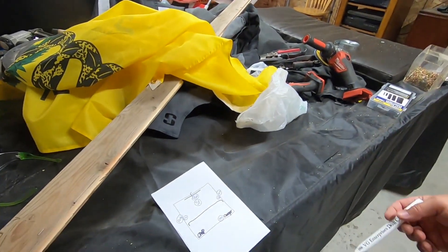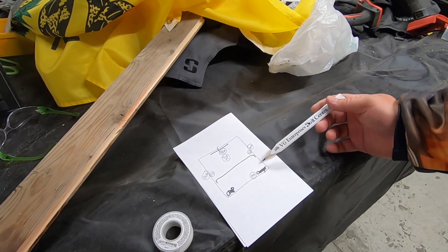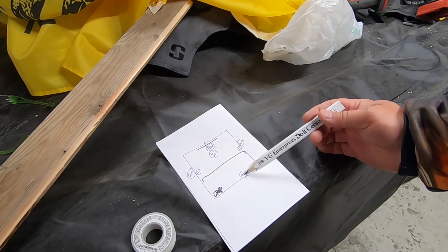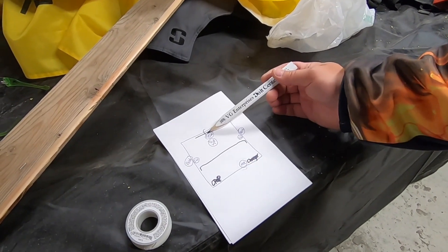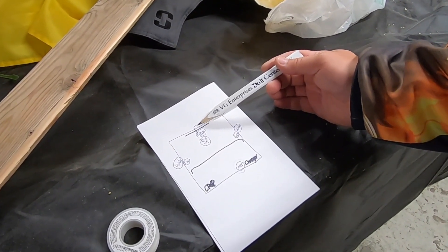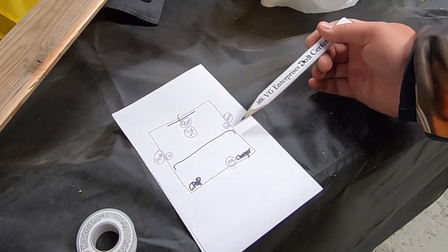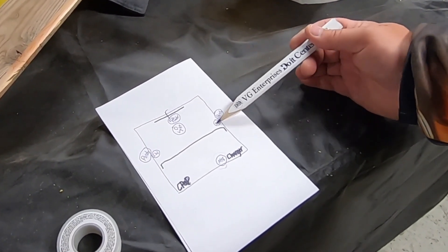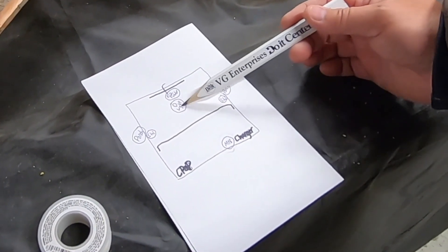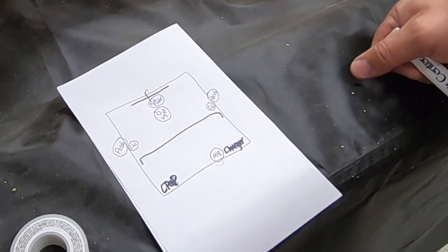I'll kind of show you what the plan is here. So here's our TV up here, our couch bed. I'm going to put my M18 adapter right here and that's going to power a fish finder on this wall, maybe a USB and a cigarette lighter potentially for cameras and whatnot. So there'll be a couple items of power there. Then I'm going to do a porch light here with a switch and a porch light here with a switch, and then there's gonna be an overhead light — I'm just using one of those clam hub lights I had laying around.